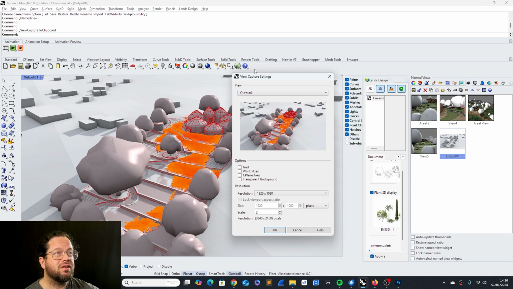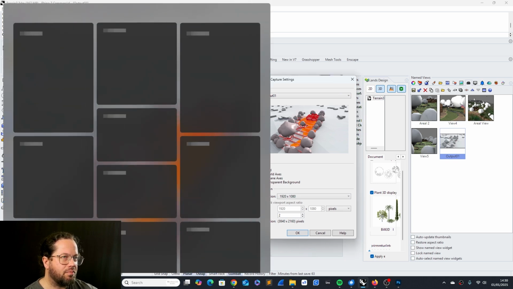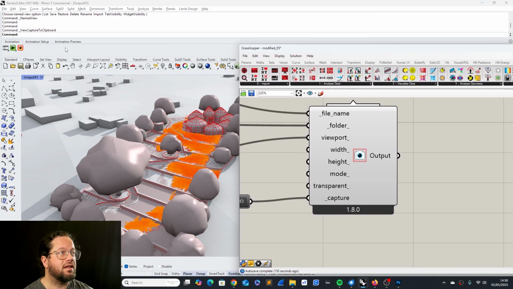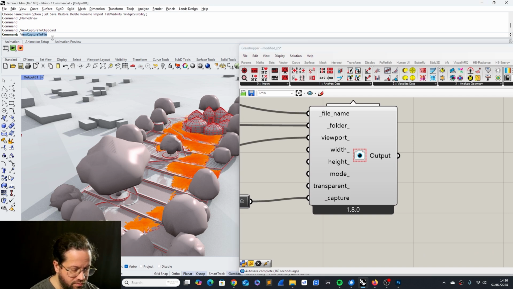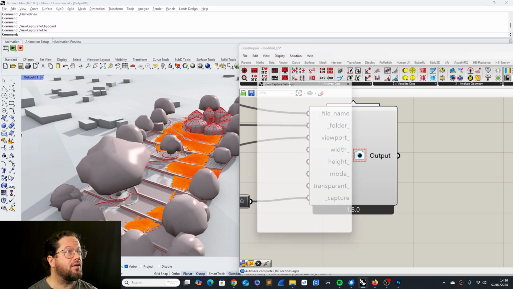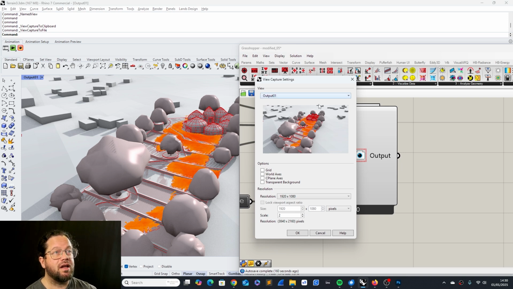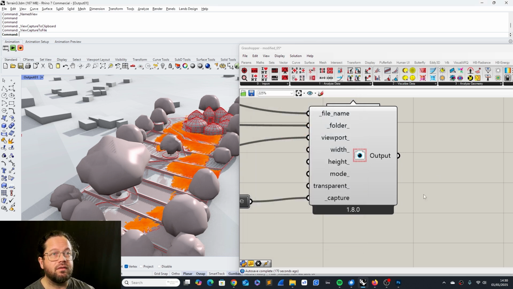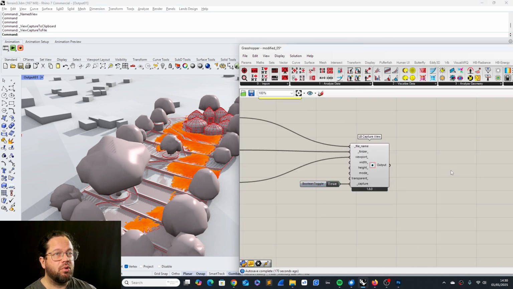And you can also choose. So basically Grasshopper is accessing that view capture to clipboard. You can also use view capture to file directly, and that will write a file. The clipboard will just be the clipboard, which you can then copy into your software, your image manipulation software.